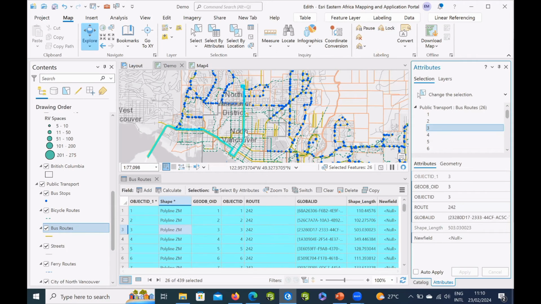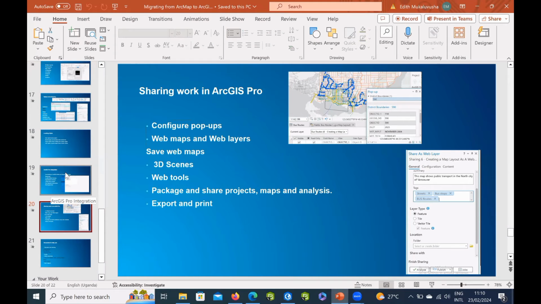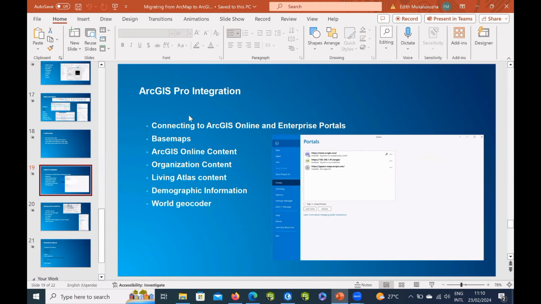And I think let's first go back to slides and we now look at integration with ArcGIS Pro, which is our last part. We said earlier on that ArcGIS Pro can easily be integrated with the portals of ArcGIS Online and ArcGIS Enterprise. And this is very easy, as we are going to see. What this means is we can access data from those portals, download it, perform edits to it in ArcGIS Pro, and when we are done, we can then publish them again to the portals. We can also create a map in ArcGIS Pro and then publish it directly to the portals.